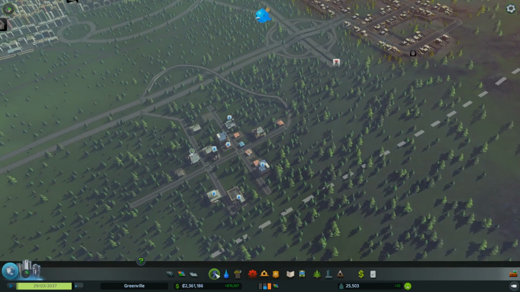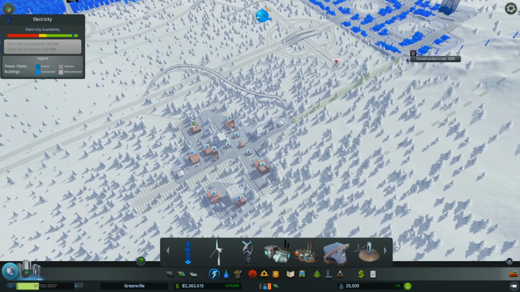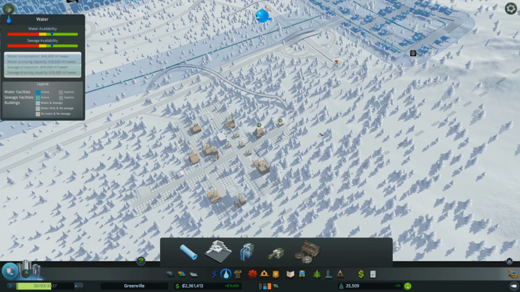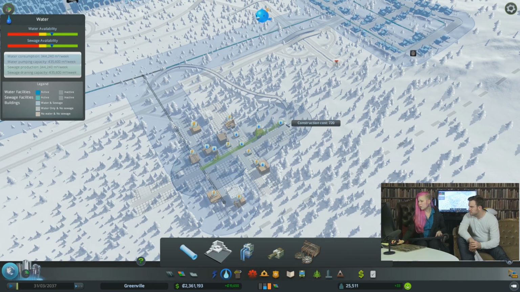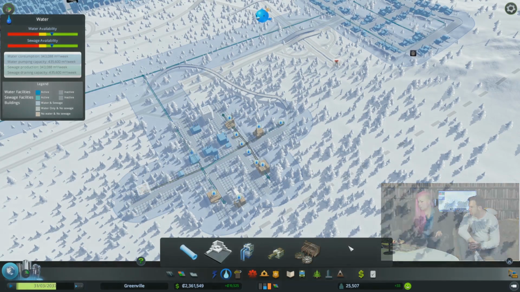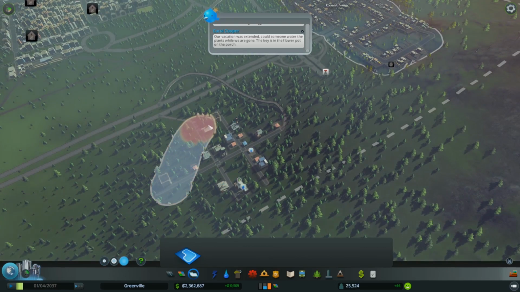Let's get them electricity so they won't get upset. Oh yeah, that one too because I made it in a different spot. So just quickly some pipes like this, and now I will make the district so I can set the policies.